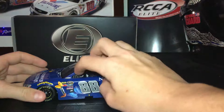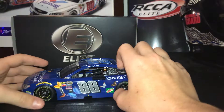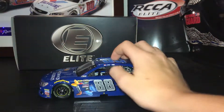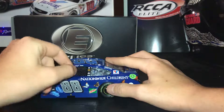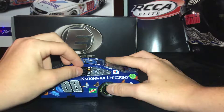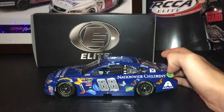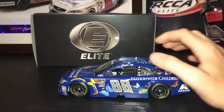Getting to this side, you have the pull-down window net. It kind of stays down. This one was a little hard to get back in, so if I can't I might just leave it out. You have to aim it perfectly — there we go, got it in. And you have the antennas right here.